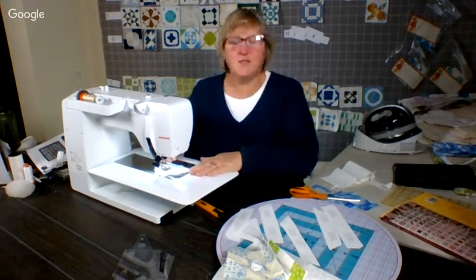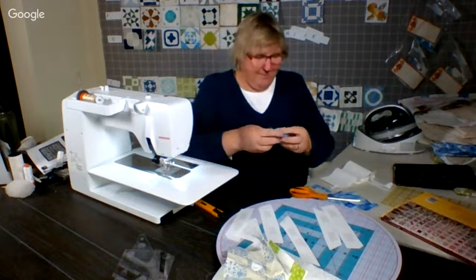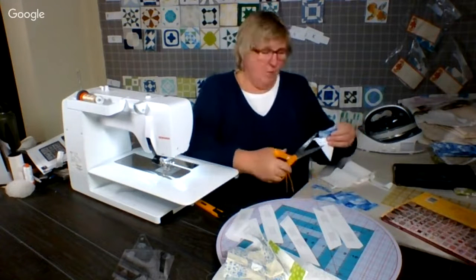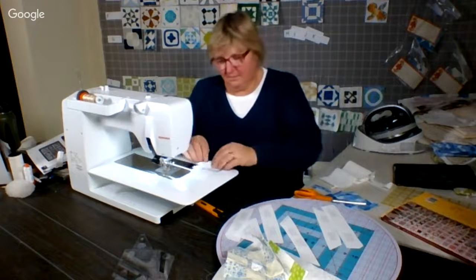But then you have to ask yourself, where are you going to stop? So let's say they die cut the fabric. At that point, why not get a 3D printer and have it create the quilt for us?